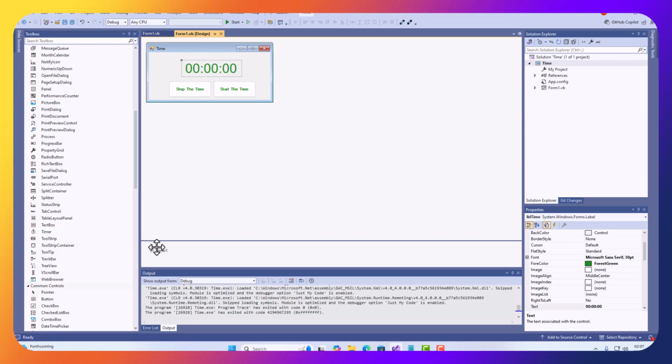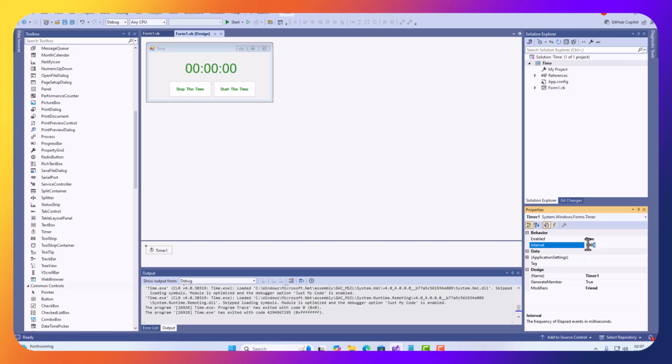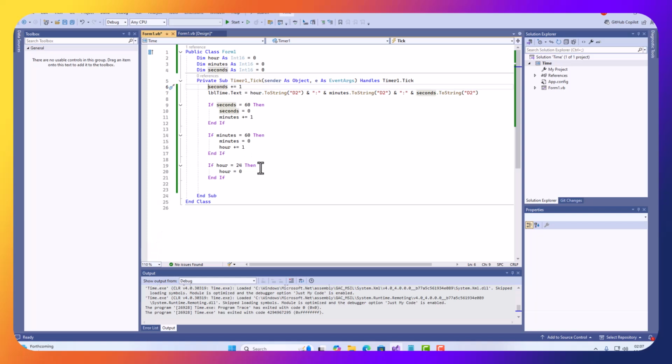So what we're going to do, we're going to select the timer and we're going to change the interval. Let's make the interval 10. So 10 milliseconds. So every 10 milliseconds, the timer will tick, which means that every 10 milliseconds, this code will be executed here.